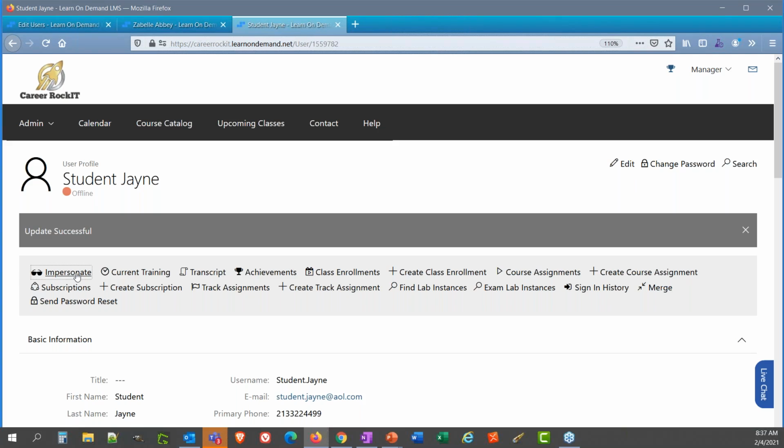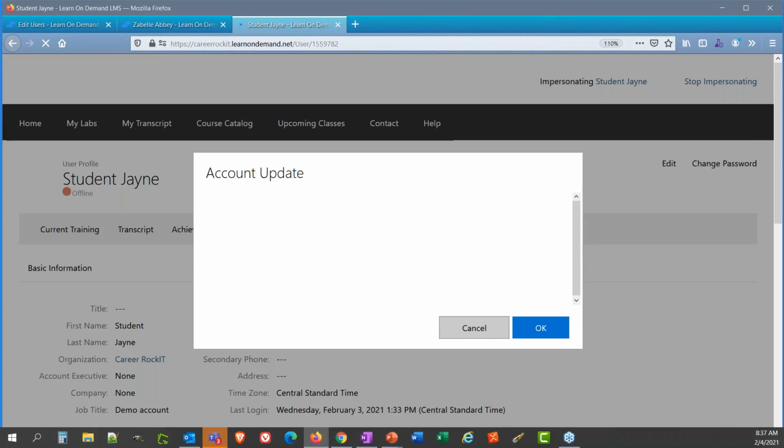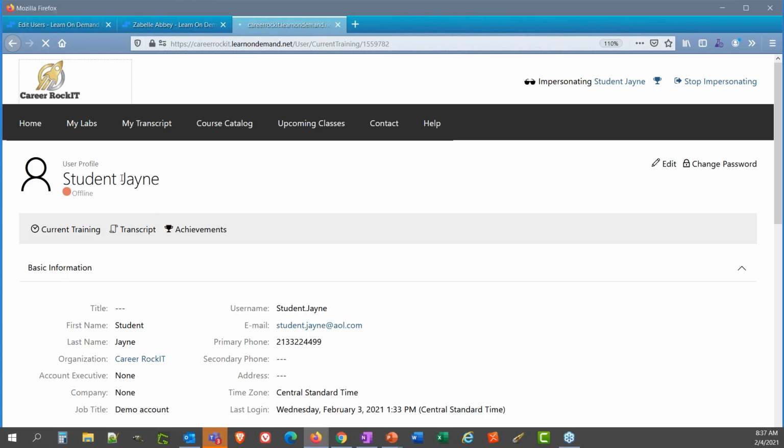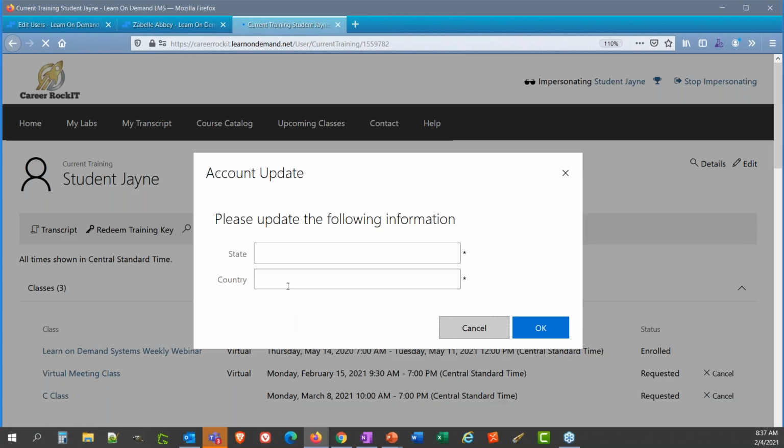I'm going to impersonate this student, and you'll see that the account update dialog pops up on that page. And if the person is logged in, it's going to pop up immediately on whatever page they're on. If they are logging in, it's going to pop up on the page that they land on. And they can cancel it and they can go to another page, but when they do that, it's going to pop up again.